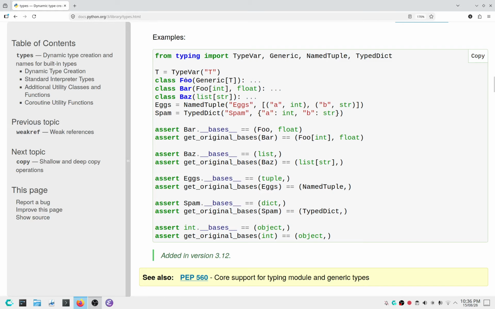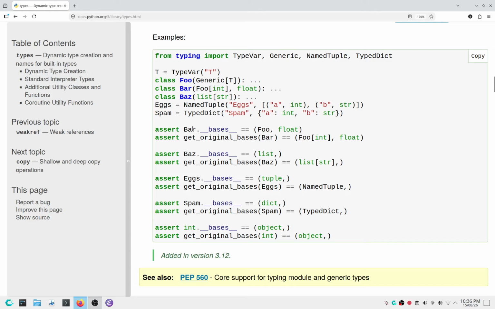For example, there could be class Foo with Generic[T], and then we have Bar with Foo[int], then Baz with list[str]. Then we create a NamedTuple Eggs which has a: int, b: str as the members. Then we have Spam, which creates a TypedDict Spam where a is int, b is str.